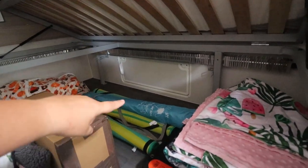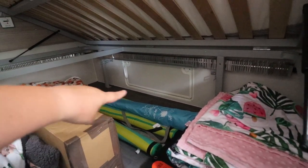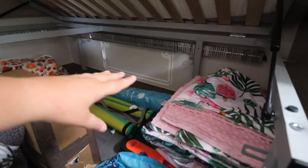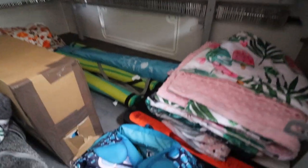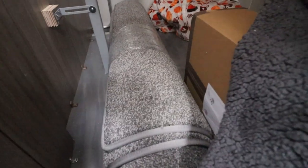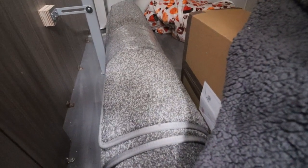So under here we've just got a UV umbrella, which you can see there. Some beach mats, some blankets in case we were cold. Jace's puddle jumper. Carpets! I don't know if we've ever shown these. This is carpets for the whole caravan. If you remember in our old caravan we had carpets down, these ones are so much nicer. I absolutely love them. However, I'm loving just having floor. I don't know what this is, it feels quite good. It's not lino, I don't think, but it's not solid wood, obviously.